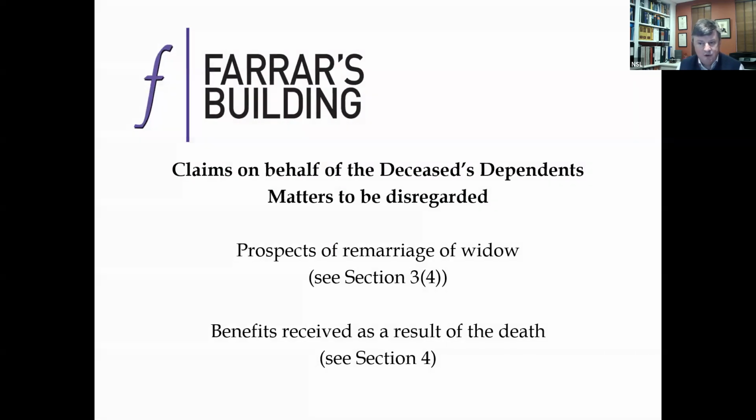Let's look at some factors that aren't taken into account. Again, the prospects of the remarriage of the widow is not taken into account. This is to stop the judge looking at the widow and trying to make an assessment of whether they are going to marry again, and therefore whether they are actually going to suffer any loss, as used to be the case in some older cases. That's now ignored, and although it's not specifically been spelled out, I think the prospects of the remarriage of the widower would also be ignored.